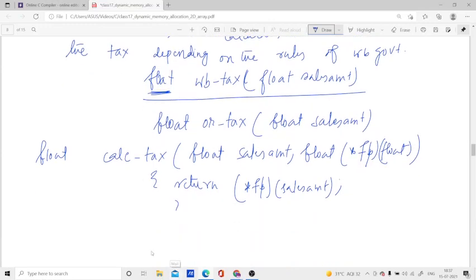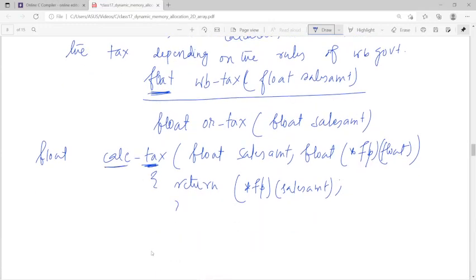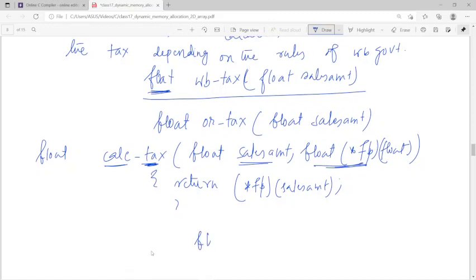You just see that this particular function calc-tax has two parameters. The first one is the sales amount, which represents the sales amount, and the second parameter is the function pointer. Observe the second parameter here: this fp float.